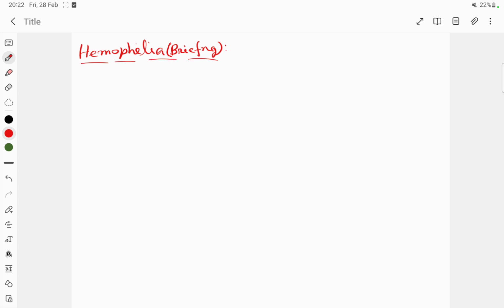So what is hemophilia? Basically it is a group of sex linked disorders which is inherited, and it is featured by prolonged clotting time, and usually it affects the males, the females here being the carriers. Because it is an X linked disorder, and in case of females there are 2 X chromosomes, and in case of males there is 1 X and Y chromosome. That's why it is predominant in case of the males, and females are the carriers.